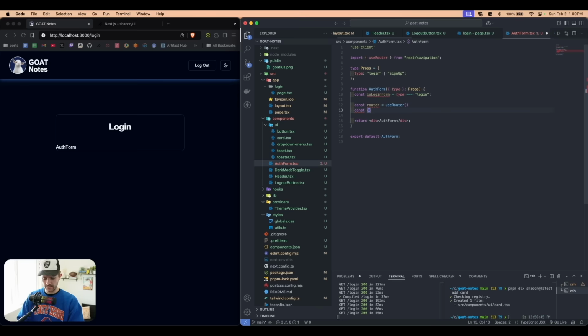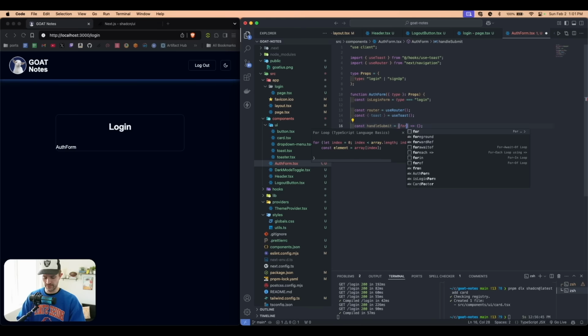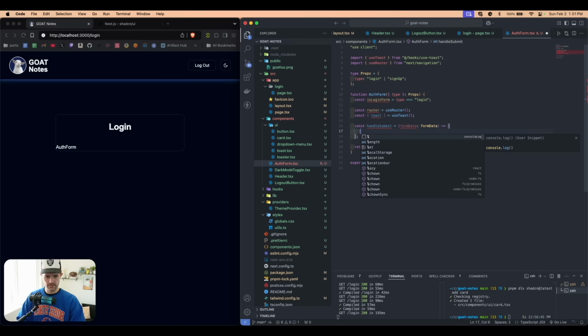We're also going to need some toast equals useToast. And then we're going to have a function called const handleSubmit. And we will write that in a second. And this handleSubmit is going to expect formData, which is of type FormData. So for now, we'll just say log form submitted.